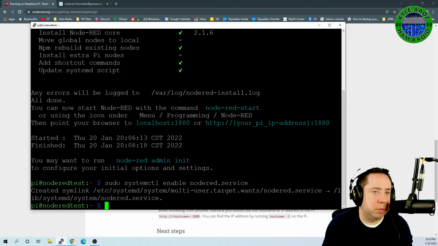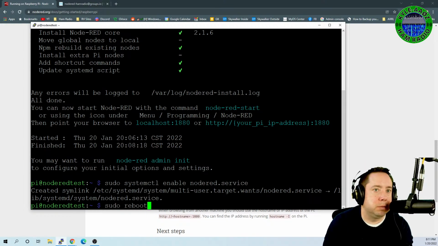So now we're going to reboot the Pi. So to reboot the Pi, sudo shutdown -r now. I think you could probably type reboot now also. Let's do a sudo reboot.